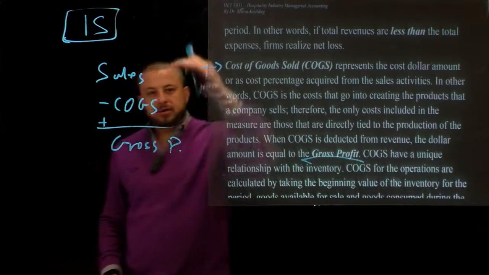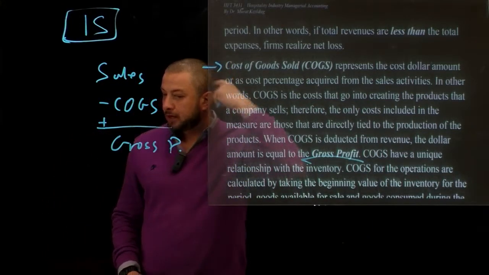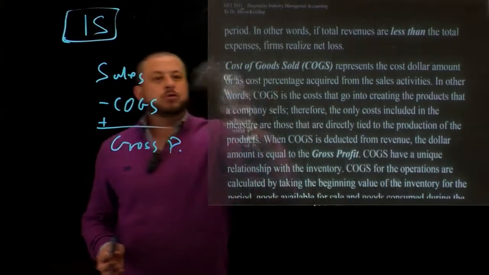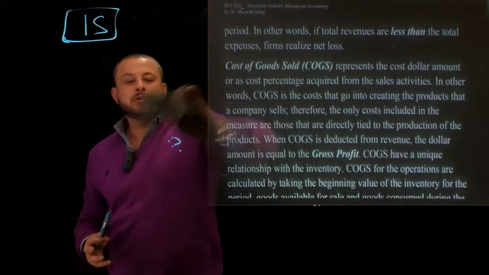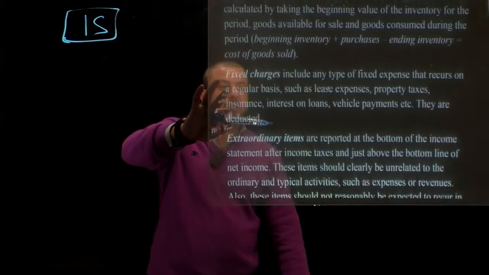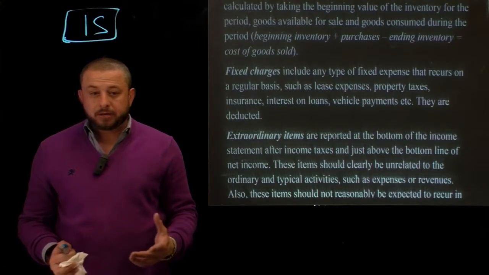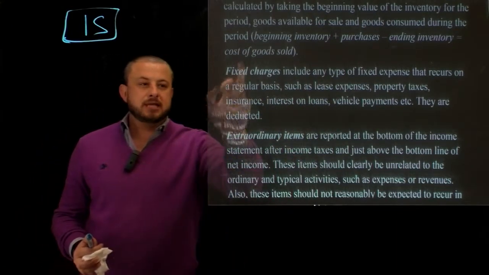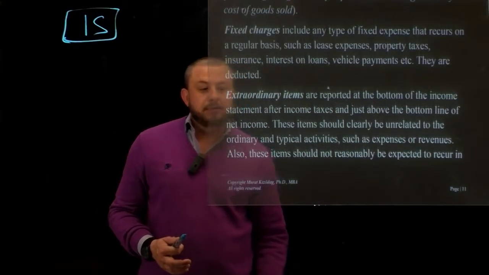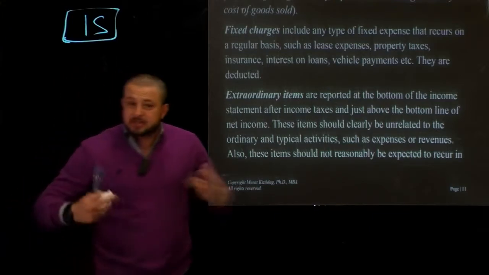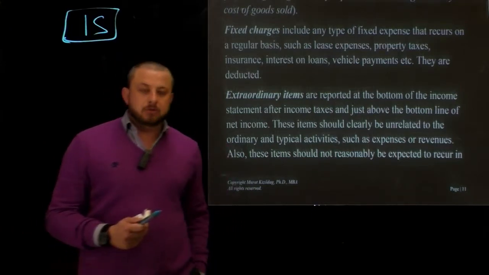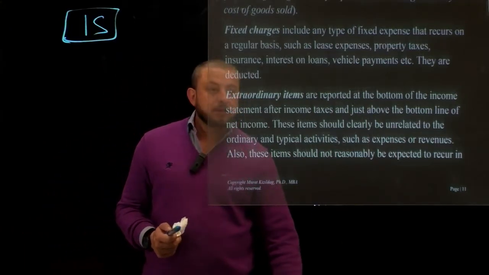I'm going to show you the sequential layout of the income statement, but I'm just going over the components with you right now, and then I'll compile what we're talking about and show you the layout. It's a great layout. Fixed charges are any fixed expense that reoccurs on a regular basis. There are some fixed charges, like lease expenses, in the income statement as well, and there are some extraordinary items unrelated to the ordinary or typical business activities or operations. If any hospitality company has an extraordinary item, it is also listed in the income statement.